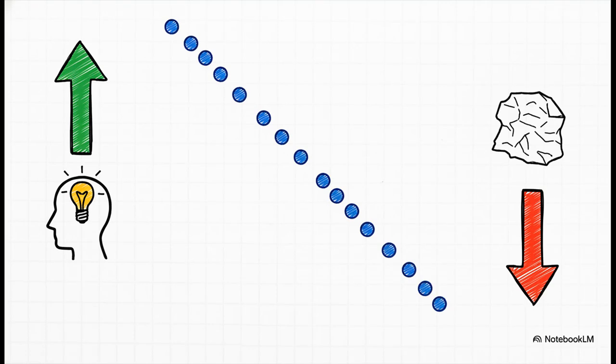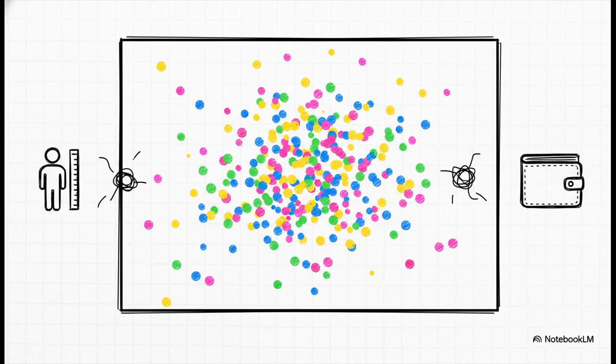Then on the flip side, we have negative correlation. Now, negative doesn't mean it's a bad thing. It just means the 2 variables are moving in opposite directions. As one thing goes up, the other goes down. For instance, think about your intelligence versus the number of silly mistakes you might make. The higher the intelligence, usually the fewer the mistakes. See? Opposite directions.